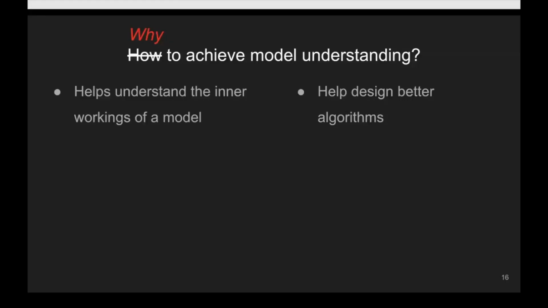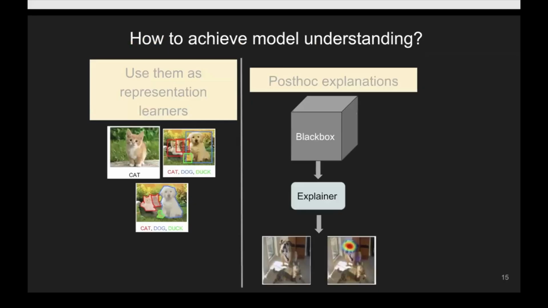Yes, these prefer questions. Go for it. In the previous slide, there were these two sets of model understanding methods. I understand the second one, which is post-training, use the model as a black box, have an external tool. The first one, is that during training you want to learn, or is it a post-training tool?